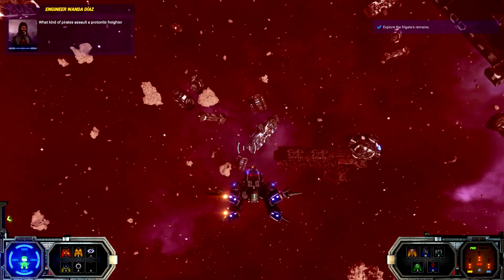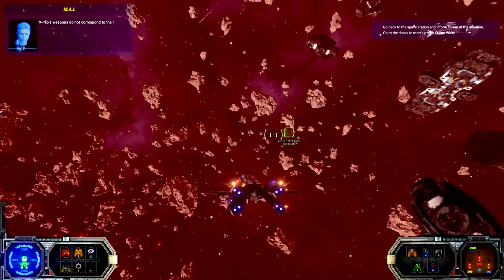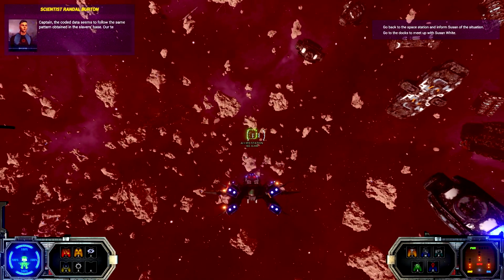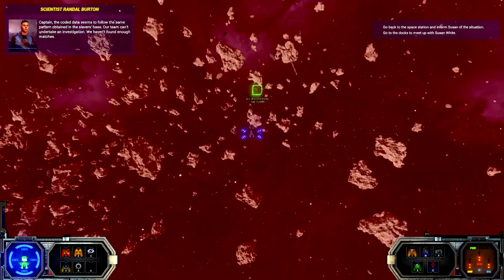What kind of pirates assault a protonite freighter just to abandon it? The weapons do not correspond to the radiation we've been following. Captain, the coded data seems to follow the same pattern obtained in the slaver's base. Our team can't undertake an investigation. We haven't found enough matches.